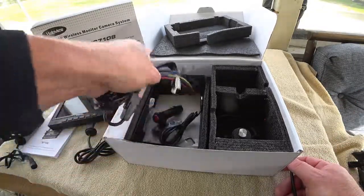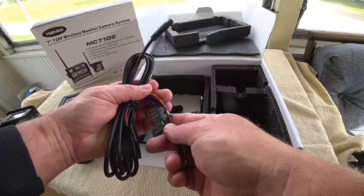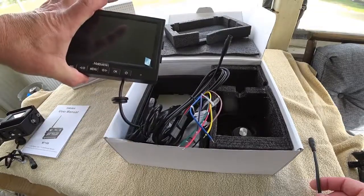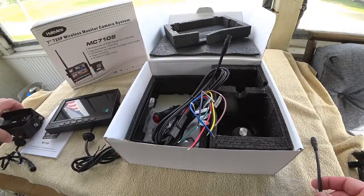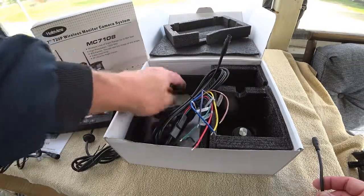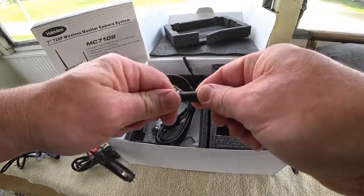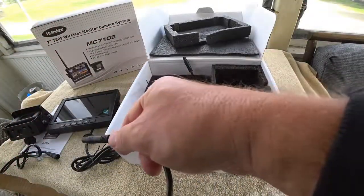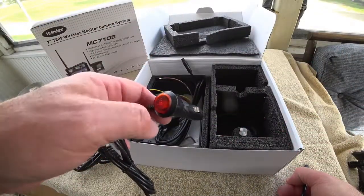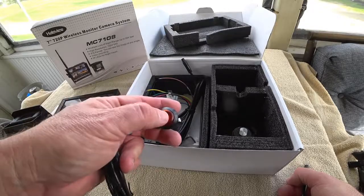And remember, if you don't want to hardwire any of this stuff into your fuse box or underneath the dash of your car, you don't have to. All you need to do is send power to this monitor, because this monitor connects to the camera wirelessly. You power the camera, you power the monitor, and that's it. The way that you power the monitor then is with this adapter, and I love this. You just plug this in, then this gets plugged into the monitor, and then this gets plugged into your power port or your cigarette lighter. And at that point, when you want the monitor to come on and the camera to connect, you turn this on. And when you want the camera to disconnect, you turn this off.